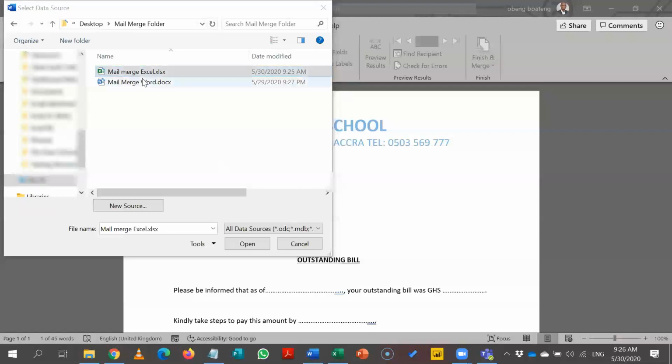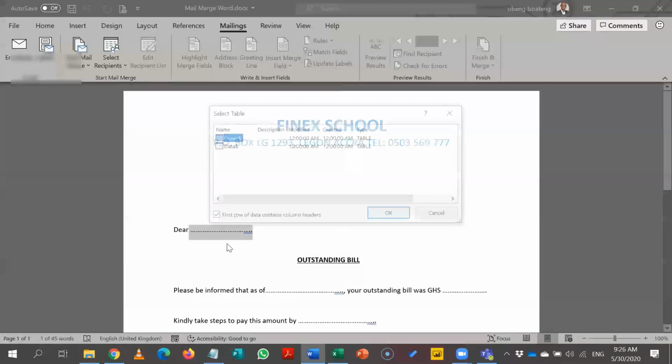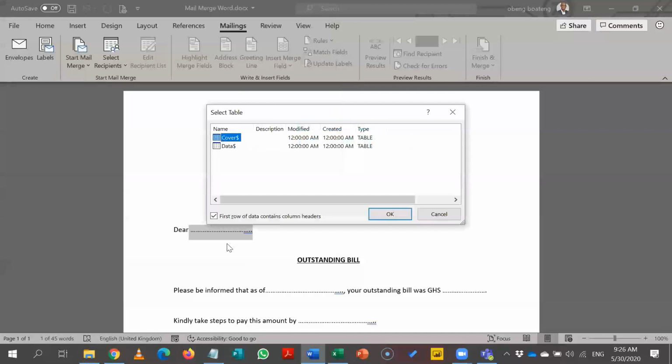So if you are doing this with me, we are at the stage where we are connecting to our database in Excel. Now I'll select my database and I'll click Open. And you get this dialog box.